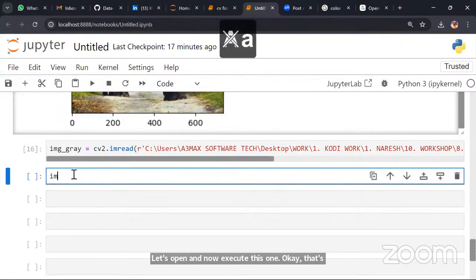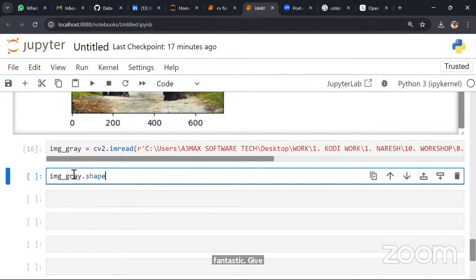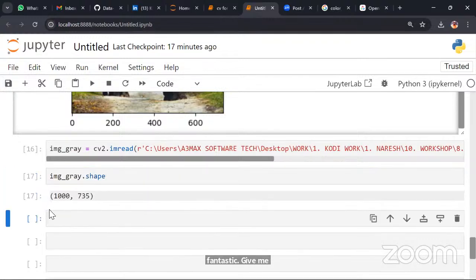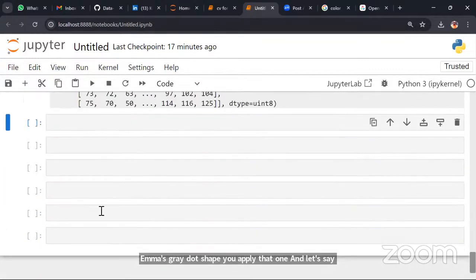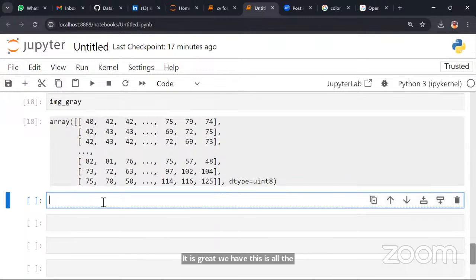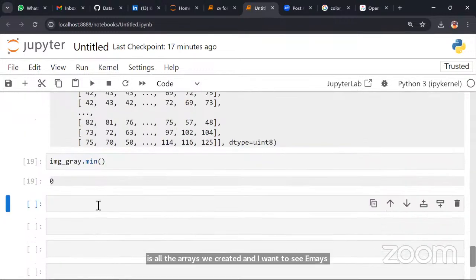Now apply image_gray.shape. And image_gray, we have all the arrays we created. I want to see image_gray.min value. What is the minimum value? 0.